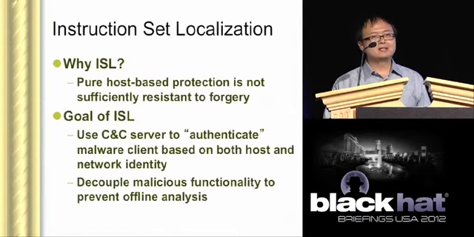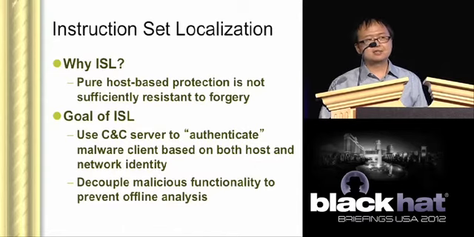For example, the recently released game Diablo 3. In that game, all your character data is stored at the Blizzard server. So even if you can crack the client, without being able to successfully authenticate your client to the Blizzard server, the client is not playable. So ISL is going to do similar things. First, it will use the CNC server to authenticate the malware client based on both its host identifier and network identifier. And secondly, we are going to decouple malicious functionality from the binary, so any offline analysis is not possible.